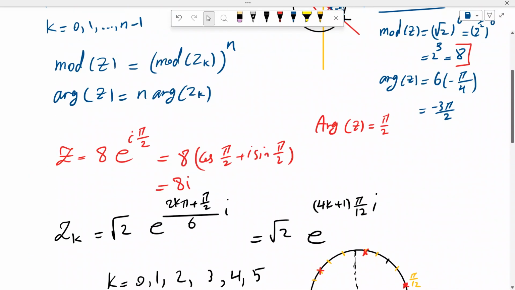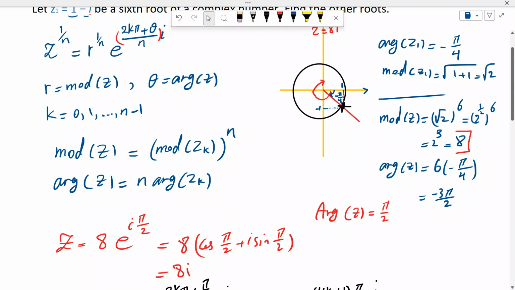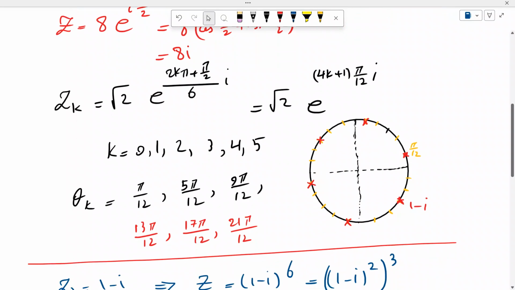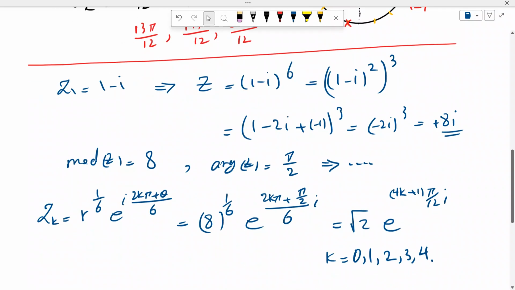Finding the z first and then starting from the beginning and finding all 6 roots of that z, or doing this strategy that we did here and step by step finding the other 6 roots and showing them on the Argand diagram. But if we want to give the algebraic form, we need to simplify, and for each of these, pi over 12, 5 pi over 12, we need to find sine and cosine if we want to continue to algebraic form.